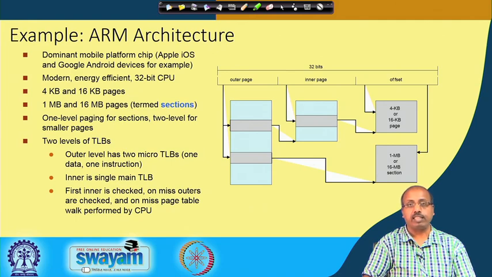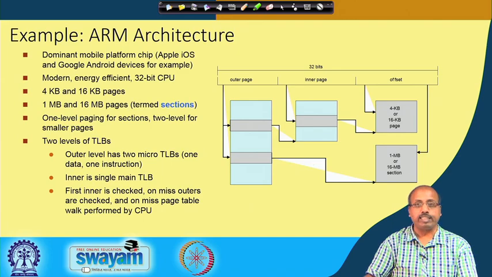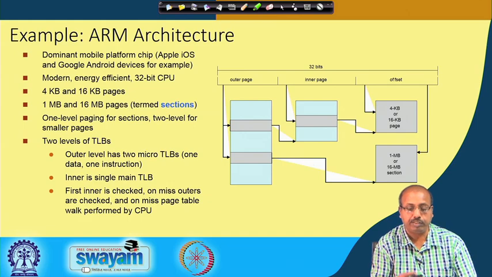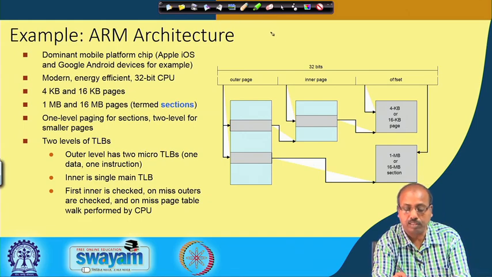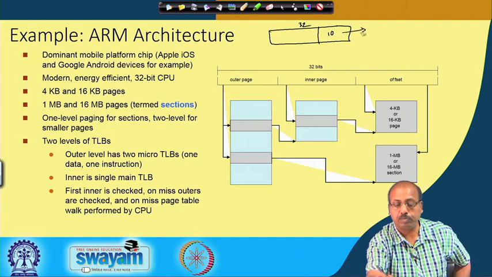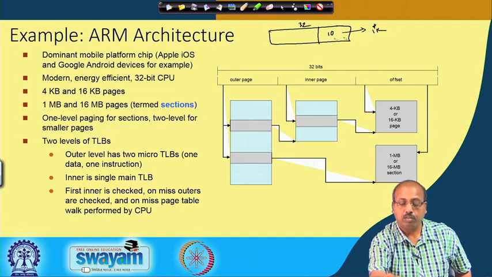As I was explaining, the original address is 32 bit. Out of that, some bits are used to access the directory, and after accessing the directory, a particular entry in the directory gives me 36 bits. As a result, my address size is increased. Previously, I had this 32 bit address, and some part of it was used for the offset, suppose 10 bits. That is the page offset, so my page size is 1 kilobyte only. Now with the remaining 22 bits, I can have 2 power 22 pages only.